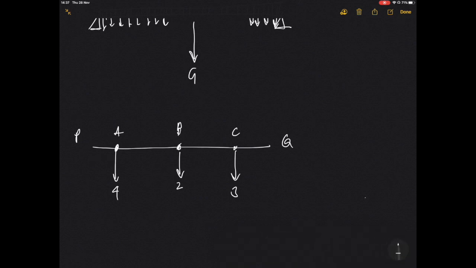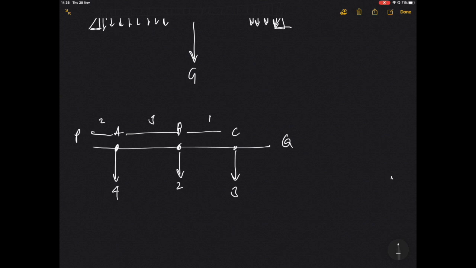So we're going to want to find the center of gravity. And this isn't equal now, so we're going to have 2 separate distances. So the center of gravity is going to be measured from one side or the other. We're either going to find it from P or we're going to find it from Q. So how do we do this? Let's find out the distances, which we've written here. We know this point is 2 meters or 2 units away from P. These two are 3 units away from A and B, and we have just 1 unit here.